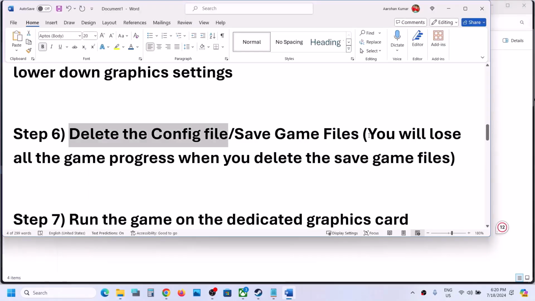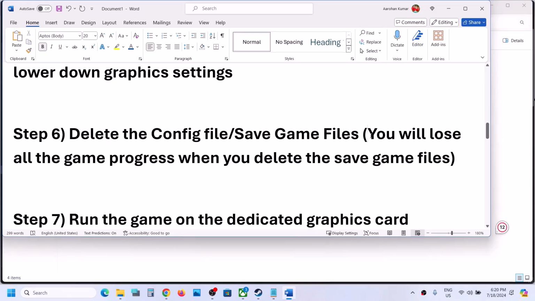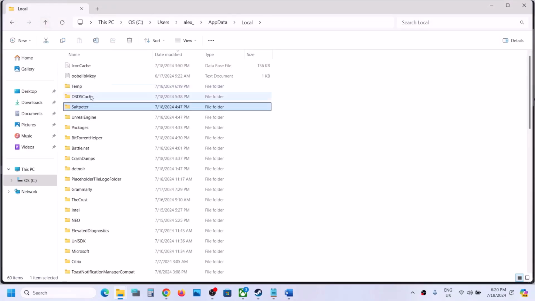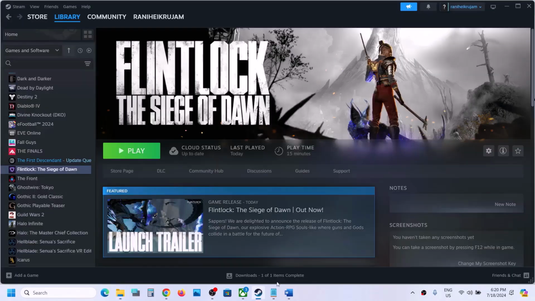Still not working, you can delete the save game files. But before you delete the save game file, let me inform you, you will lose all the game progress. You have to start everything from scratch. So if you agree, you can delete the save game files. Now for this, you can go back and then you can delete this Saltpeter folder. Delete it, and once deleted, now you can launch the game and then check.